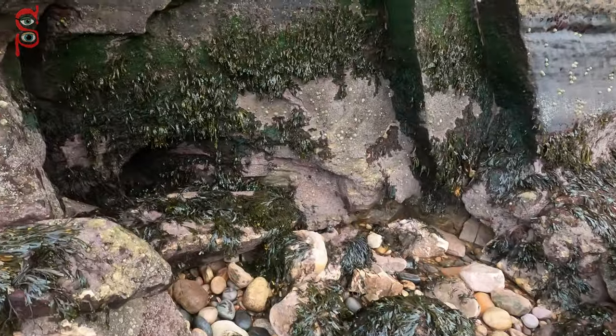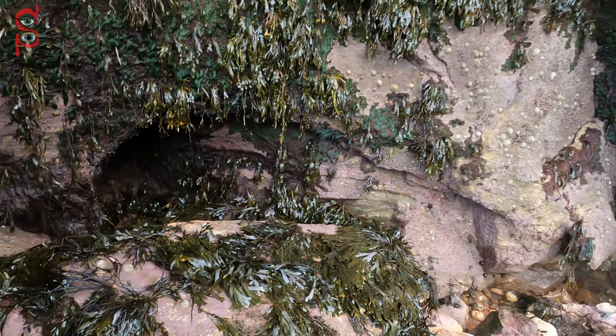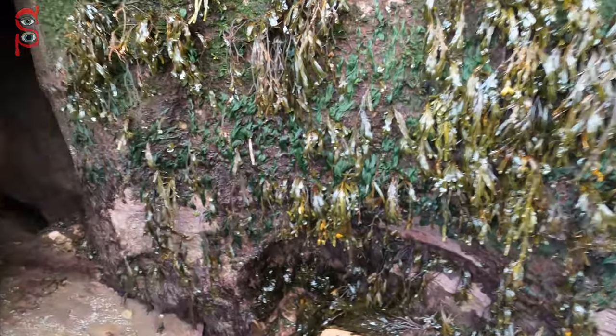So here we are back at Otter's Hole, and you'll notice here I wanted to point out the lines coming away from Otter's Hole are at an angle, seemingly running somewhere, seemingly like something was maybe in that channel, I don't know, but I wanted to point that out. Right. And we're finally going to get a look inside it now, with my trusty torch that we've got on this stick, just to see if we can light up the inside and see what's going on in there.